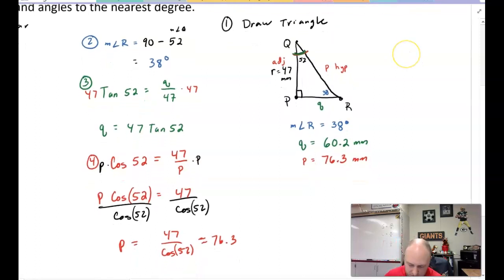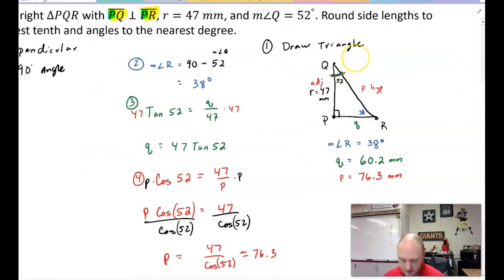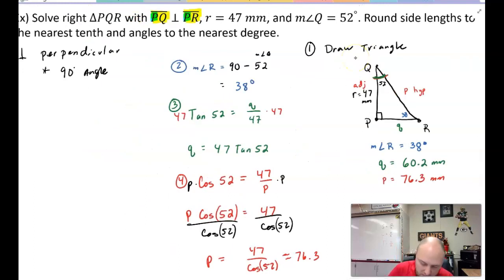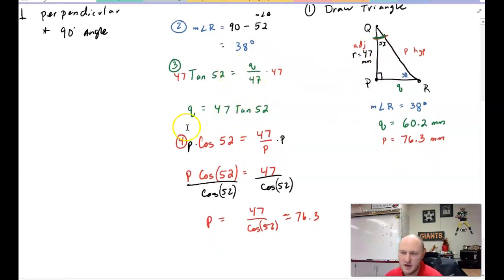This one was a little bit different. Remember, we had to draw the triangle. That posed its own issues. Again, I could draw the triangle, and I knew that P was the right angle point because it's in both line segments. I placed the information. Because I was given an angle, I could easily find the other angle just by subtracting that from 90. So that gave us 38. So I found my angle, and then I just used our trig functions to find Q and P using the given information. So you'll notice both of my equations here, the tan of 52 and cosine of 52, I used 52 in both, and I used the side length 47.